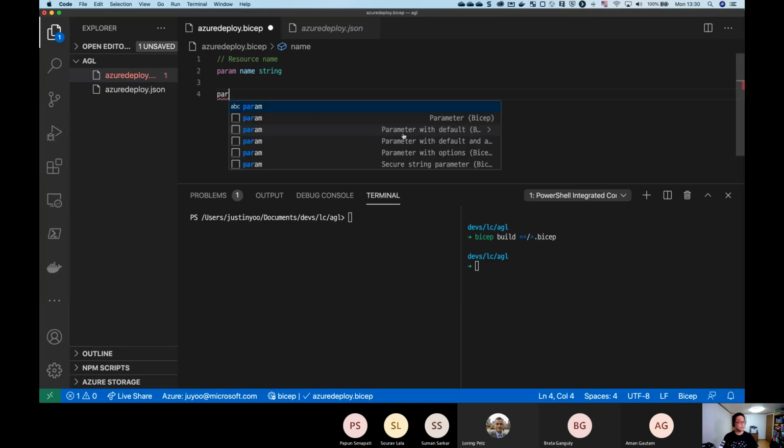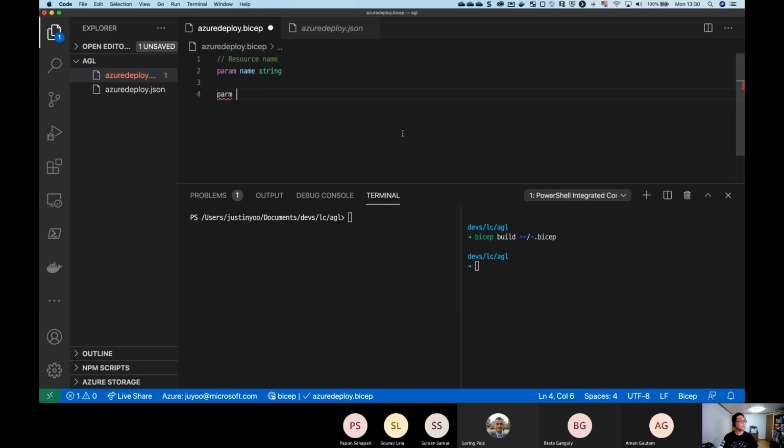Also param env string, then allowed, such as dev, staging, production, something like this, and maybe a default value. If we don't provide any value to the env parameter, then it goes into dev.